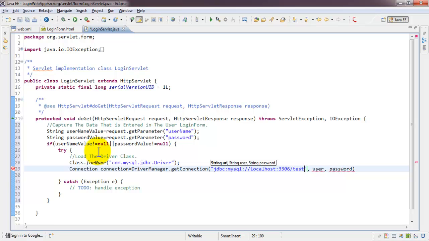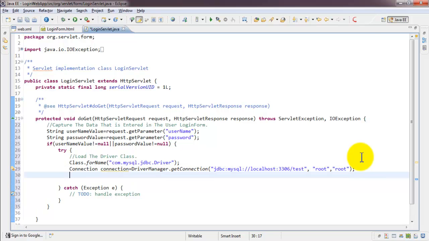Because I am using the test database schema, I have specified the test database schema. This whole thing is considered the URL for a database. Here user represents the username, and I am using the standard user root, and the password I have given for root is also root.